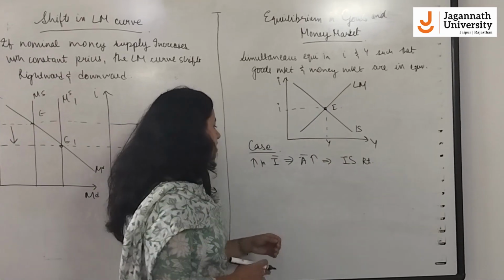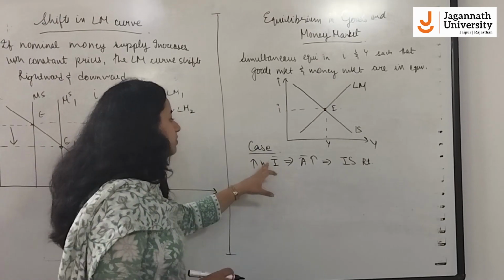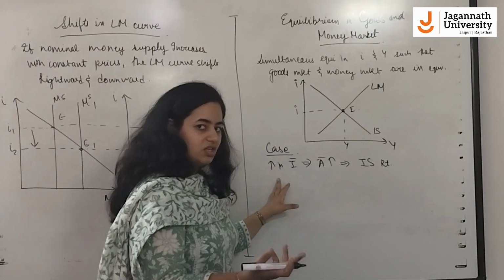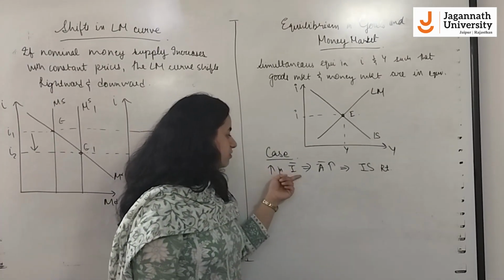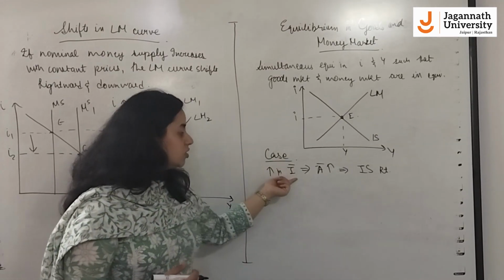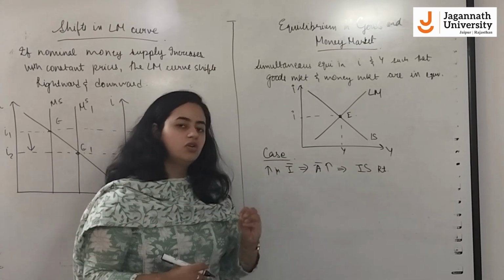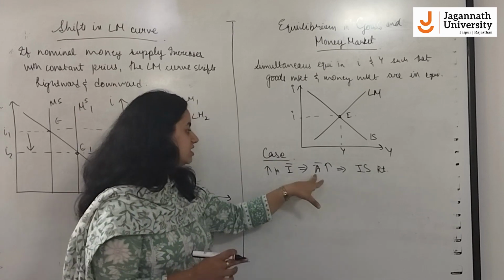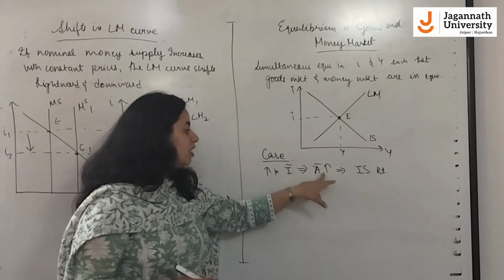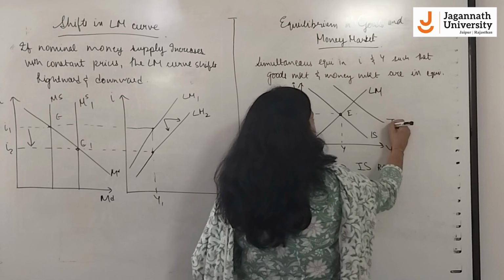अब हम एक स्पेशल केस लेते हैं, इंक्रीज इन ऑटोनॉमस इन्वेस्टमेंट, या फिर हम यहाँ पर देखना चाह रहे हैं कि इस केस में इंक्रीज या डिक्रीज कब हो सकता है. जैसे मान लीजिए हमने केस लिया है कि हमारे ऑटोनॉमस इन्वेस्टमेंट में इंक्रीज हुआ. अब ऑटोनॉमस कंपोनेंट में जब चेंज होगा, आपको याद है जब हमने IS डिराइव करा था, सो ऑल द ऑटोनॉमस कंपोनेंट वाज कंप्राइज्ड इन दिस A bar. So when I bar increases, it leads to an increase in A bar, which leads to shifting of IS rightwards. Now IS shift rightward to IS1.